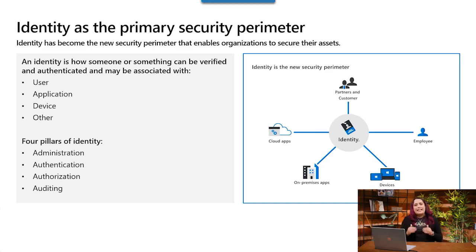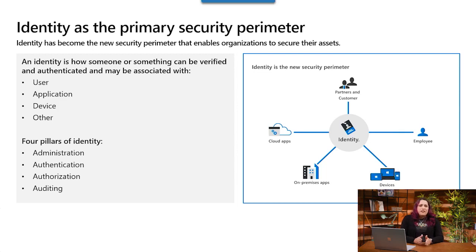Well, it's our second layer. So we want to make sure we have a good line of defense. But here's the thing. I would argue it's turning into the first line of defense since we have so many remote workers out in the world, and you may not be able to use the physical security as your first line of defense for all of your data. So how do you go about protecting your identity?